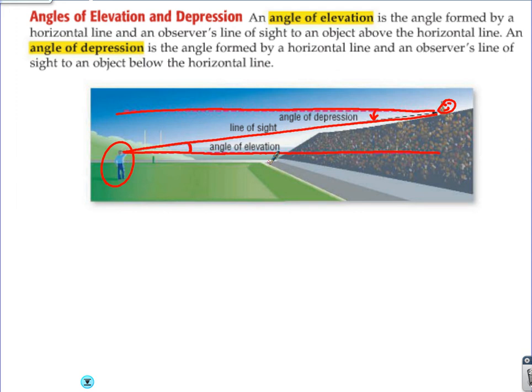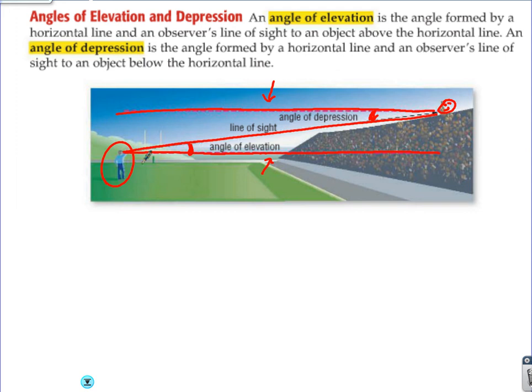First off, what's true about this line and this line? They're parallel. They're horizontal lines. They're looking straight ahead. Those are parallel lines. So these two angles are what kind? Yeah. Angle of elevation and angle of depression are alternate interior angles, so they are congruent. An angle of elevation and the angle of depression will always be the same.